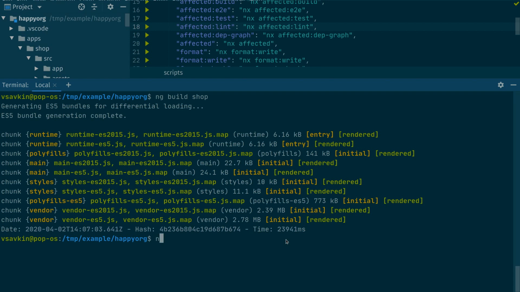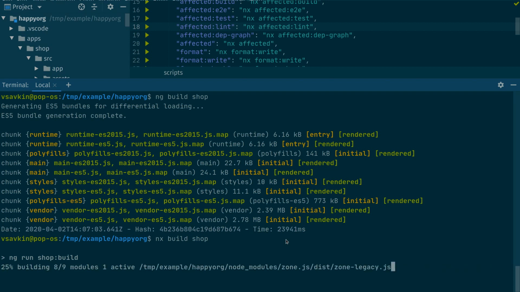However, you can also use the nx command. And the nx CLI is essentially the CLI that wraps the Angular CLI. So every single thing you can use when you use the Angular CLI, or the flags, or the options, they work exactly the same way with the Nx CLI because it just wraps it.